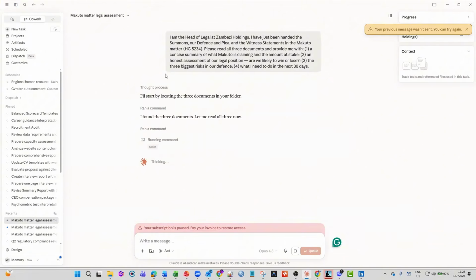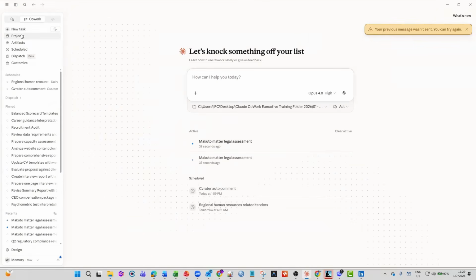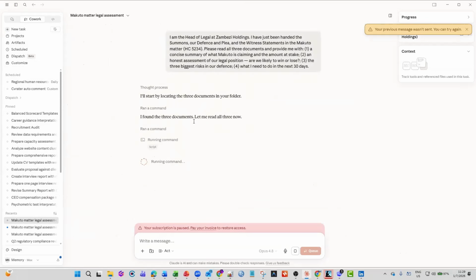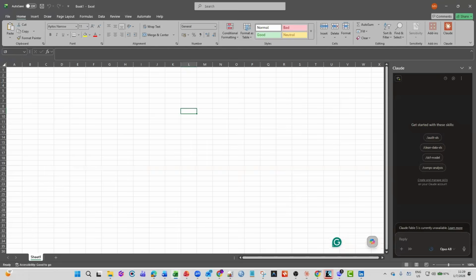It actually tells you exactly what it's doing as it's going through that. While it's working, we can also create another one. Maybe let me not create another task for now and focus on this one. But I want to show you something else while it's doing that, because of time. Don't worry, we'll see.